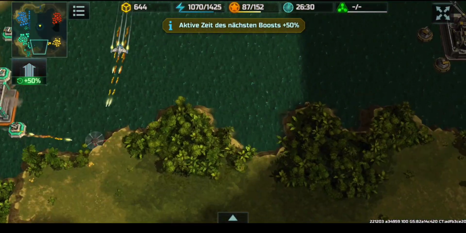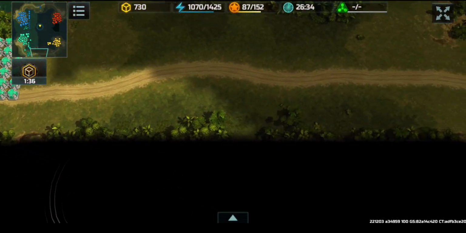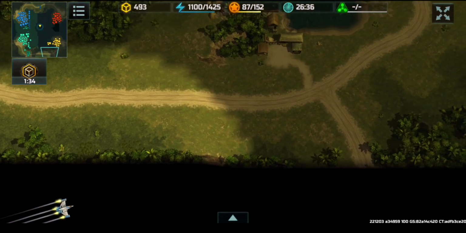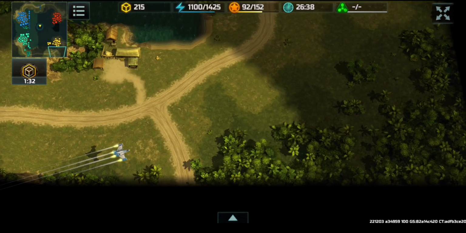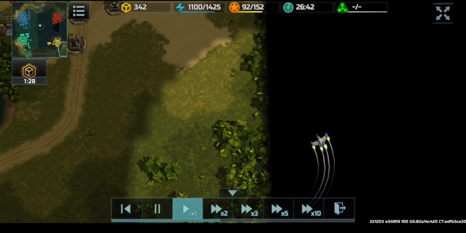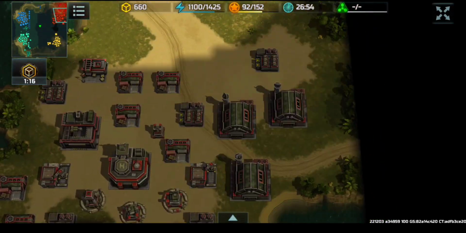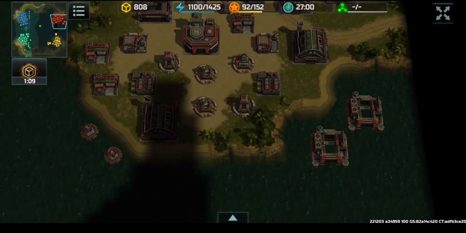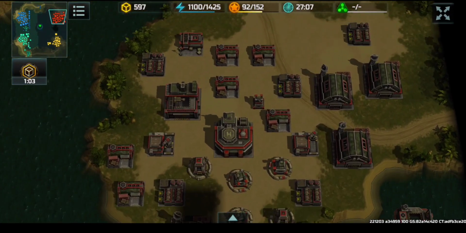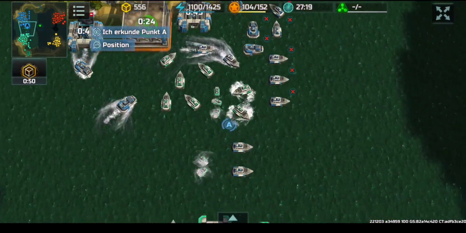So again, I will try to scout out the bases of the yellow and the red player. I'm on HQ level 5 now, and non-stop in production of ships. So nothing crazy on the bases here. And the red player has 4 aviar factories to build up dragonflies.